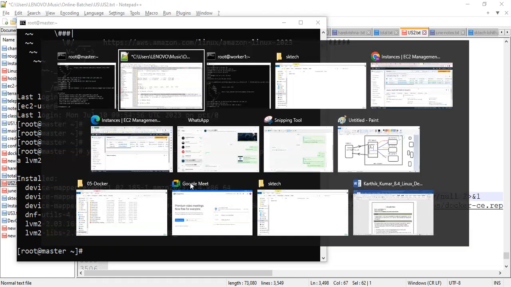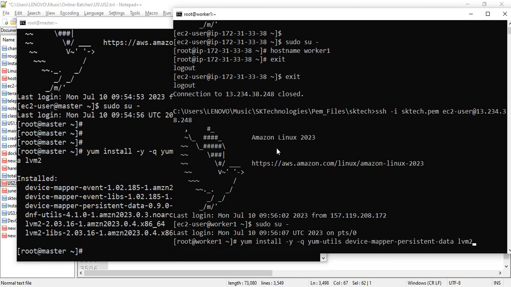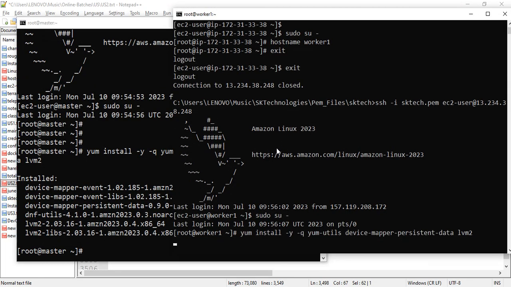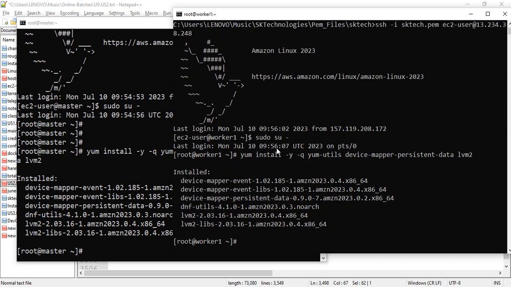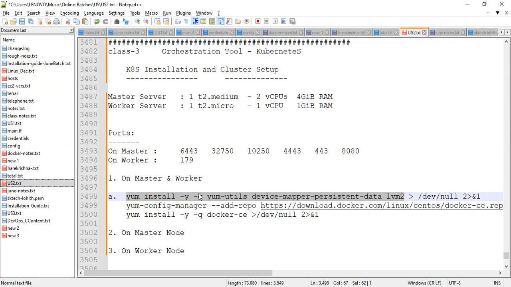All the things are installed. In the same way, I need to perform this on master and worker both, so I have executed the same command on both sides. Here Docker, no need to configure it, guys. By default your Amazon machine has Docker available, so you can directly go and install Docker.